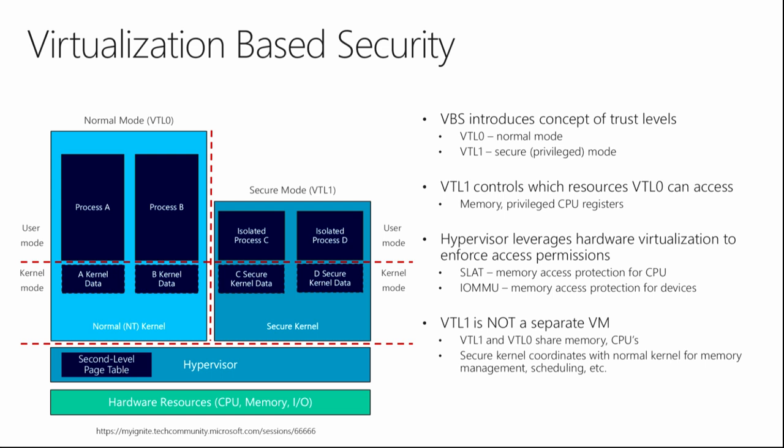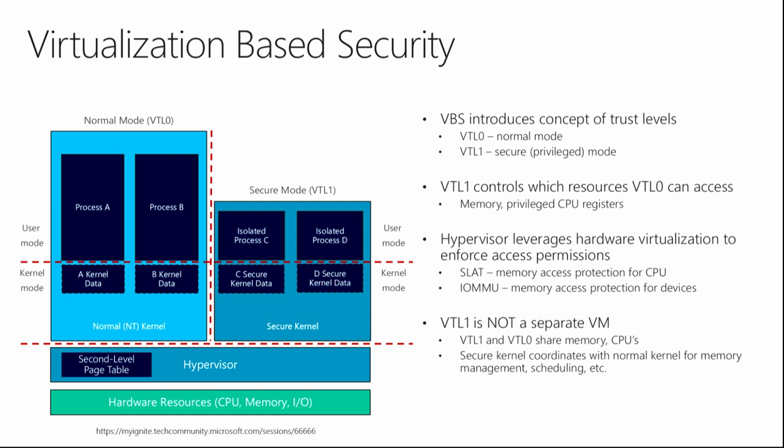And next, I want to introduce a more recent technology, virtualization-based security. This was something that was introduced in Windows 10, really to help combat kernel mode malware. And it takes advantage of virtualization technology, really to create a new security boundary. And this is what we'll refer to as virtual secure mode, or VSM. The way this really works is the hypervisor introduces this notion of virtual trust levels. And the main idea here is that a higher number trust level is more privileged, and it can restrict the hardware and memory access of a lower trust level.